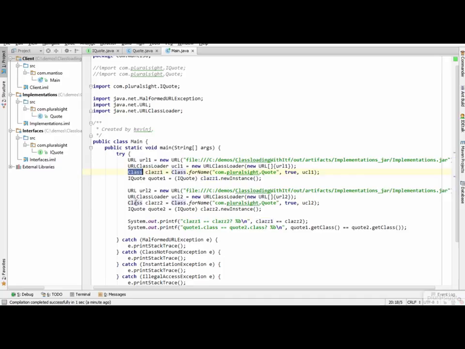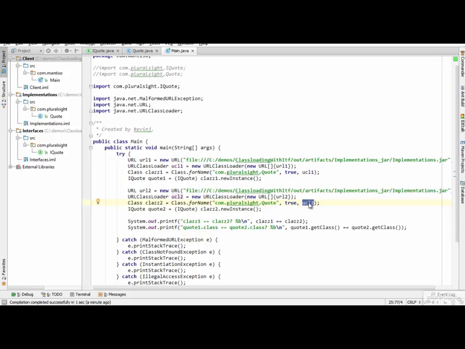So the class loaded here and the class loaded here are not the same, which is sort of unusual, as we said that when we create a class, that class should be cached by the class loader. So in this case, we might expect class1 to be the same as class2, i.e. when we call Class.forName here, we'd expect the same class instance to be returned into class1 and class2. But as we're using different class loader delegations, that's not the case.